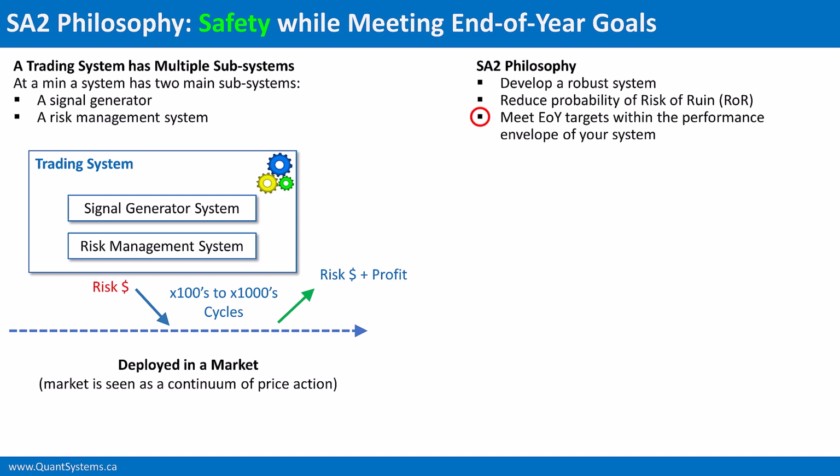The third topic here is meeting your end-of-year targets. Those are usually financial goals. For example, I want to double my account every year, or I want to have at least 40% return on investment in my trading account at the end of the year. Whatever it is, that is also determined by you. Now, the goal here is to design this system in such a way that it operates under most market conditions with a very low probability of actually seeing that ruin.